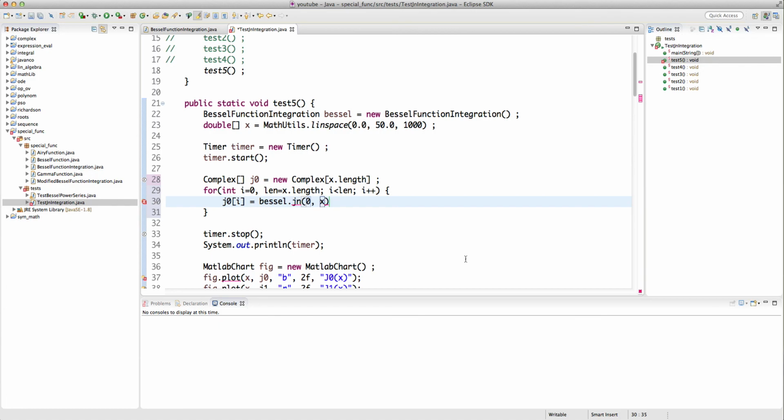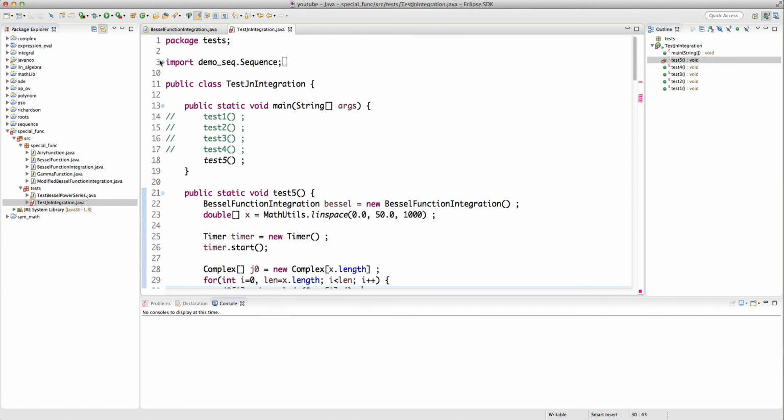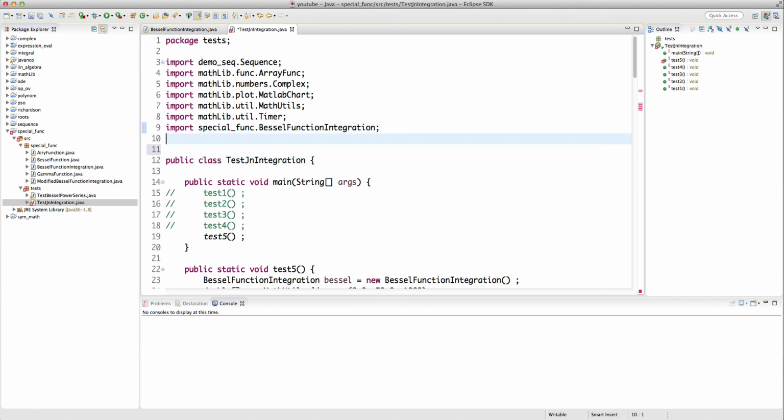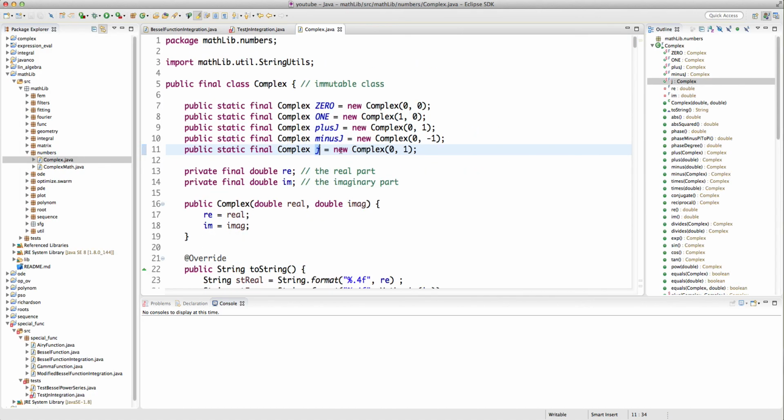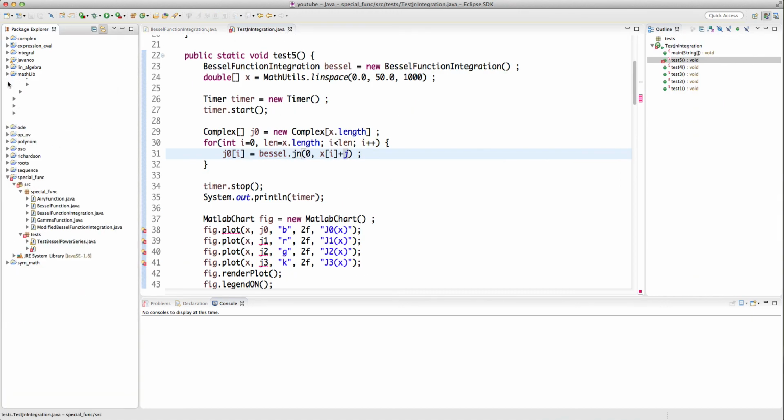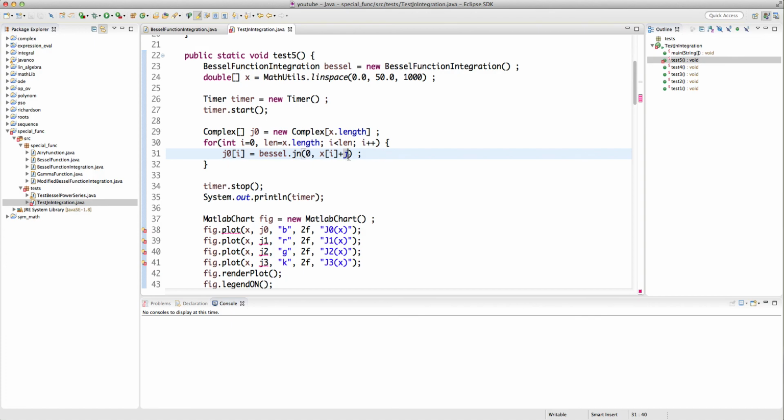I want to calculate at complex numbers. So let's take the x[i] and add a j to it. All right, now this j, it doesn't recognize it because it's in our complex class. So from our complex class, I'm going to import all the static parameters that we have. So it automatically imports j. So j here is just Complex(0, 1). If you're more comfortable with i instead of j, you can implement it as i, you can implement it as j.